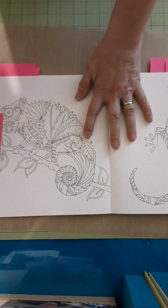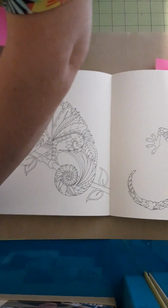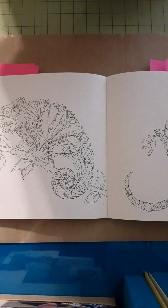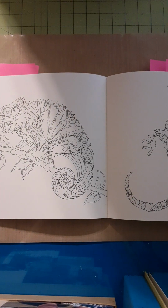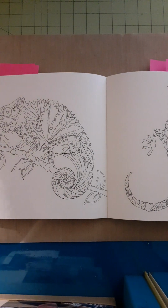But I thought, okay, what kind of background on this? And I thought, you know what? I'm going to do the same thing. Should I do that same stencil? I could. What other things could I do? Let's see. I'm thinking I do want that same stencil.